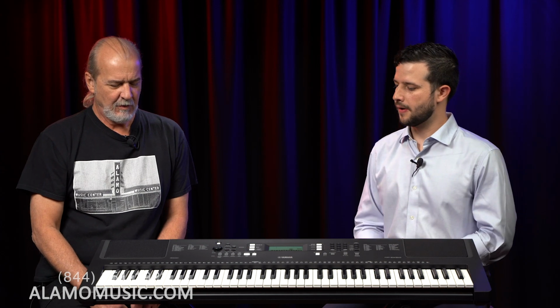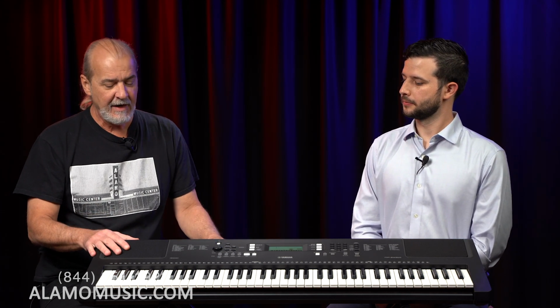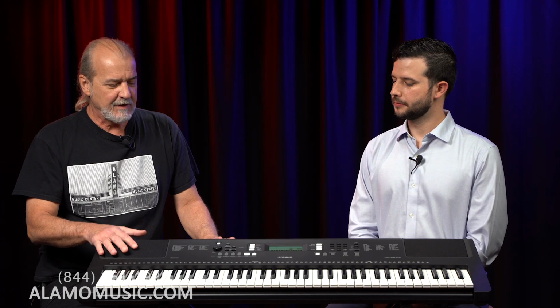But Ted, talk about style technology from Yamaha and why it's introduced at such a low level here, and it kind of works its way up the different lines. The whole idea of this keyboard and what they've learned as a secondary response from educators over the last 30 to 40 years with the invention of digital keyboards is that these keyboards have essentially replaced a traditional orchestra class in a lot of elementary and junior high. This is a way to get familiar with all the instruments of an orchestra or a band.